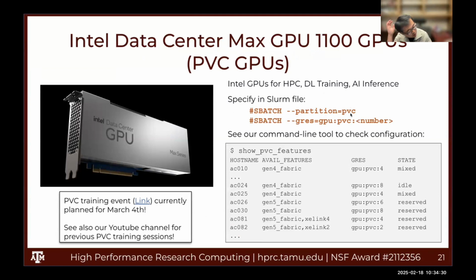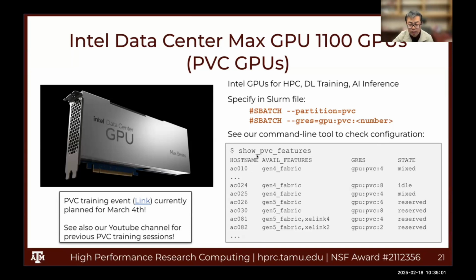PVC stands for, I think, Ponte Vecchio. In the gres argument, you need to put gpu, comma, pvc, comma, the number of PVC GPUs that you want to use. For example, you want to use 8 or 6 or 4. You can specify the number of the PVC GPUs here.